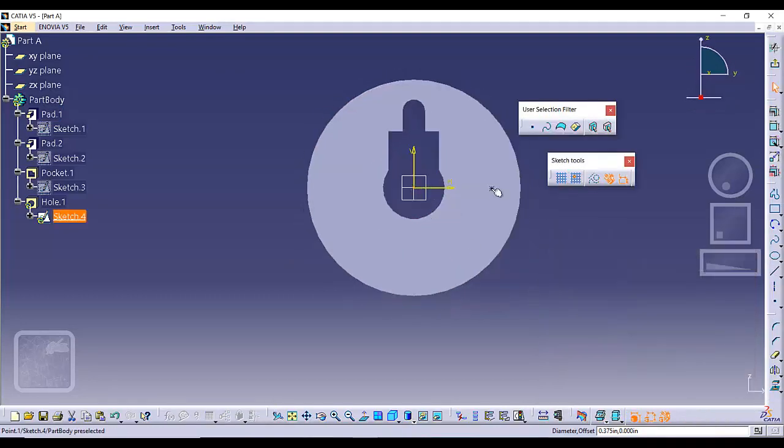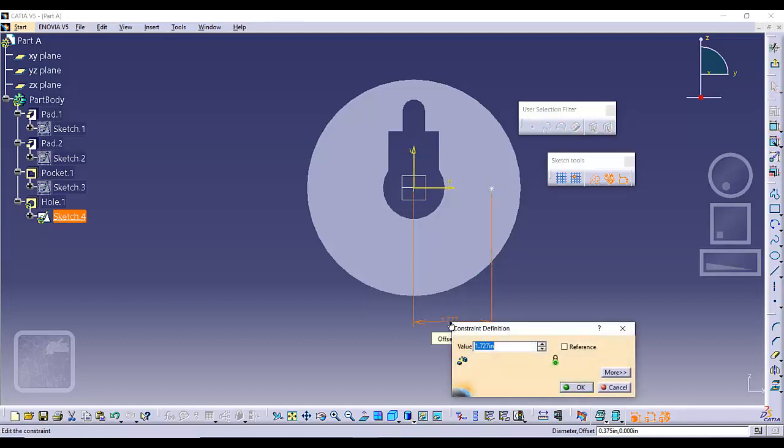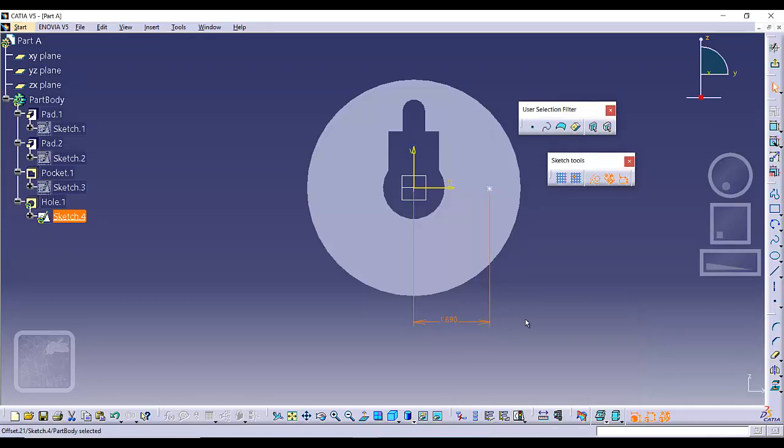So the position of, make it here, select the dimension tool and press the control. The dimension from this to this is given as 3.38 divided by 2. If you observe the drawing, you will notice why I am going to divide the dimension by 2, and this must be coincident on this axis.